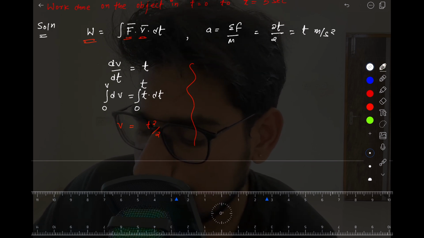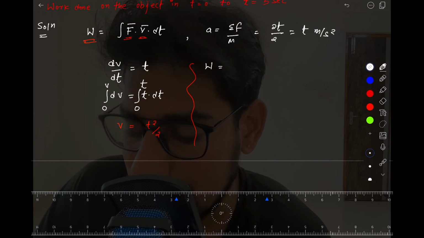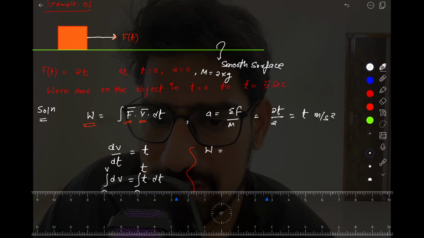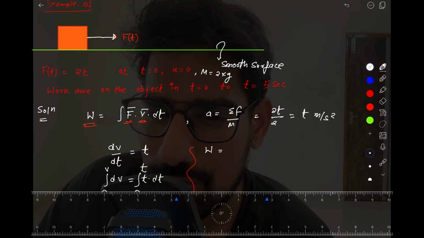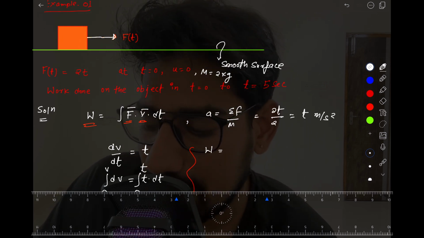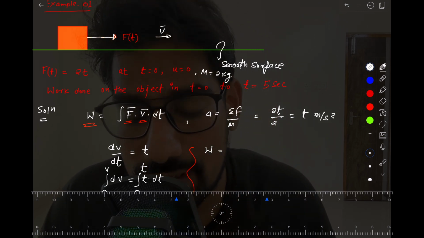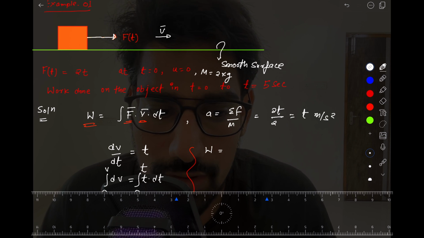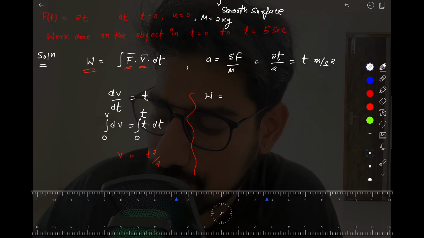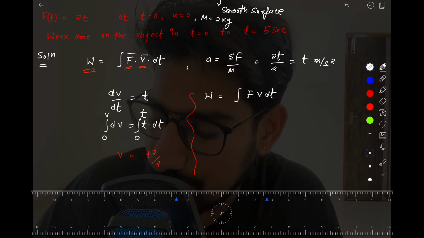So we have W equals F vector dot s vector, or F vector dot v vector integrated over time. Let's see what is happening. Force is acting like this on the object. This is the only force acting on this object, horizontally, so this object is going to move only in this direction. That's why the velocity vector will be in this direction, so F vector dot v vector can be written as Fv. There is no issue in this. So then I can say work is the integration of Fv dt. I have removed the vector sign.